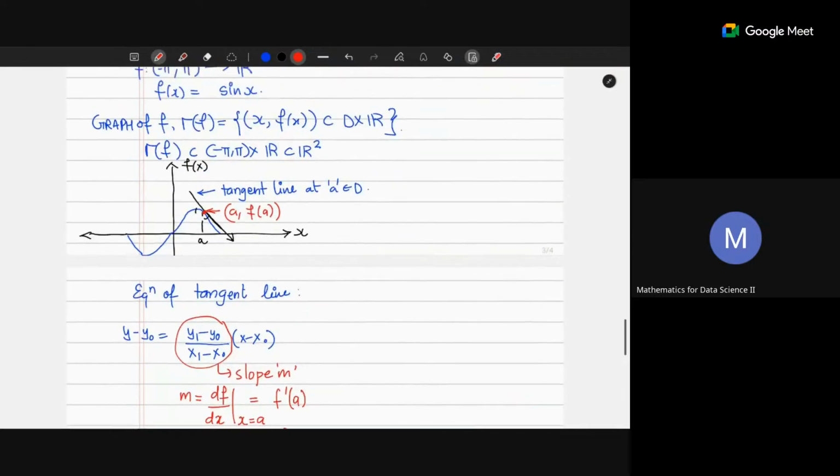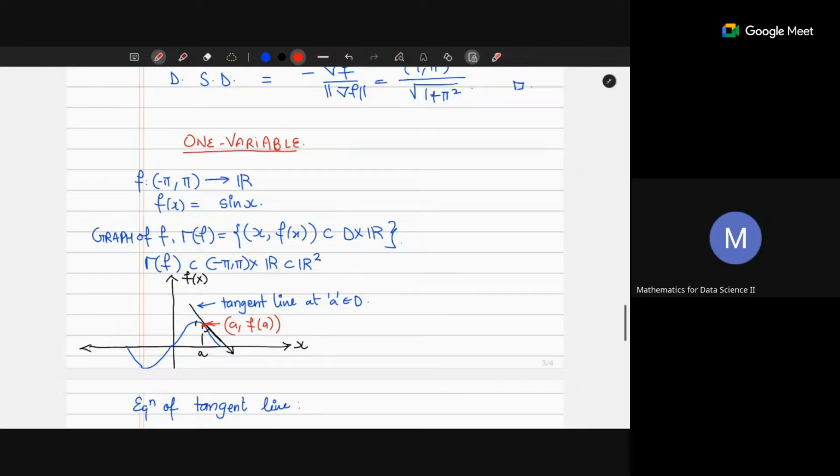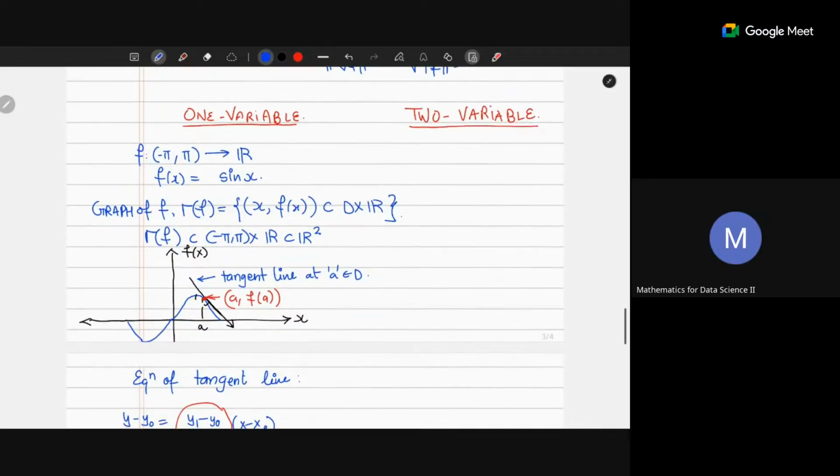Now, similarly, I want to repeat the same procedure in the case of, let's say, two variables. So in two variables, let's see what happens, what changes, and what kind of things we can generalize. Again, I start with a function f, which is on a domain sitting inside R2 to R. So it's a real valued function like the one we started with. I have a very specific function, but let's not take any specific function. In this case, again, the definition of graph makes sense.